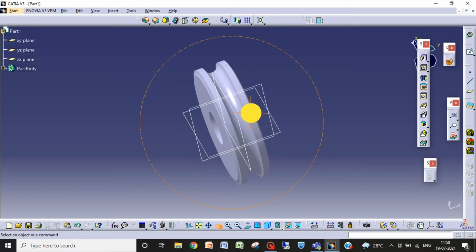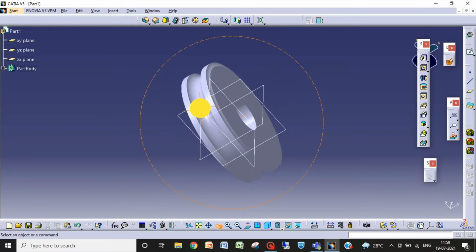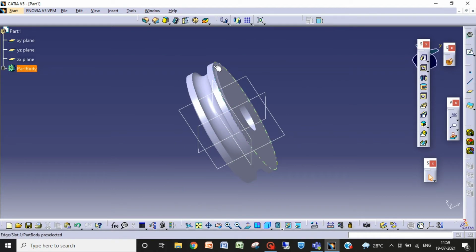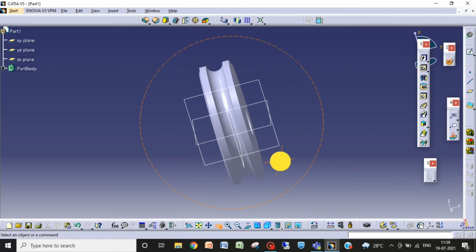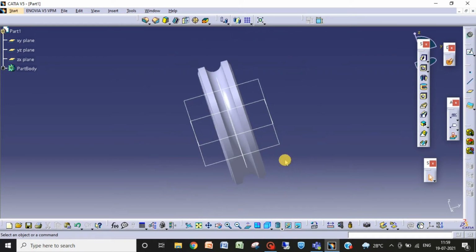You can see I made those outer circles just to make this groove, this detailing part. If you can see, like this, here I have a little curve, and this is the whole part.